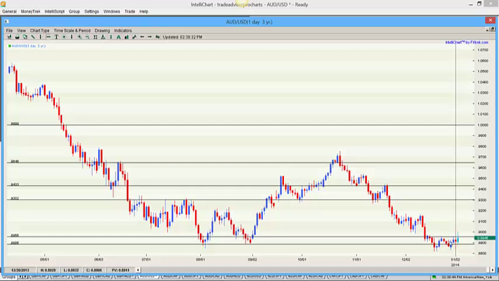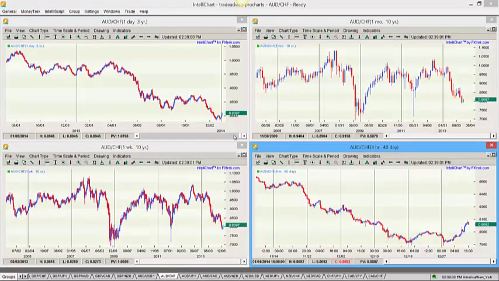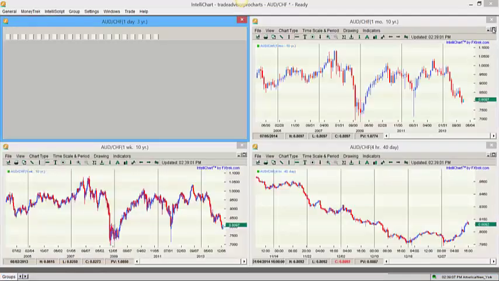And so we've got to determine now if it's going to break above this, and then we need to be looking for pullbacks for a buy opportunity. If it's going to continue to break down, then I would wait for price to pull back to 8,900 for a sell. So we'll find that out over the next few days. We'll see what price does. We'll kind of hang tight on that one. Let's look at Aussie Swiss. Yeah, I really don't like this pair all that much. I don't trade this one very much, but sometimes I've taken several trades off of that.